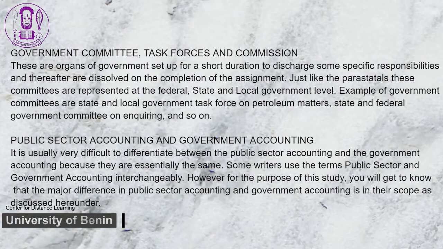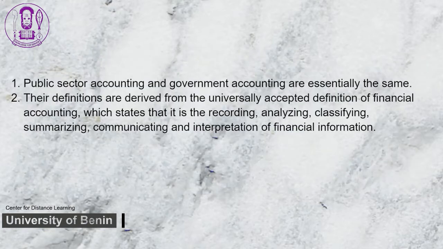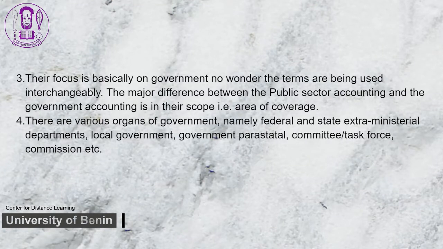Summary of Study Session 3. In Study Session 3, please note the following. 1. Public sector accounting and government accounting are essentially the same. 2. Their definitions are derived from the universally accepted definition of financial accounting, which states that it is the recording, analyzing, classifying, summarizing, communicating, and interpreting financial information. 3. Their focus is basically on government. No wonder the terms are being used interchangeably.